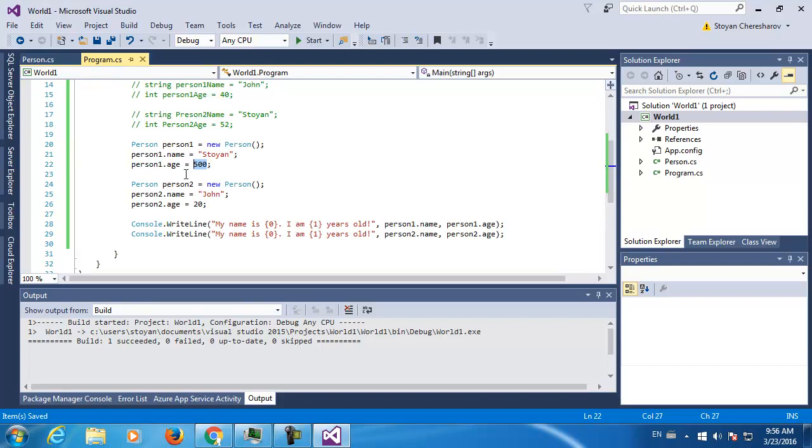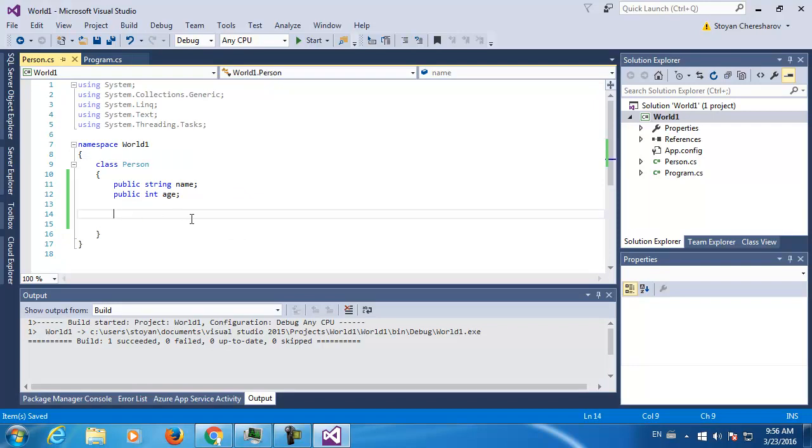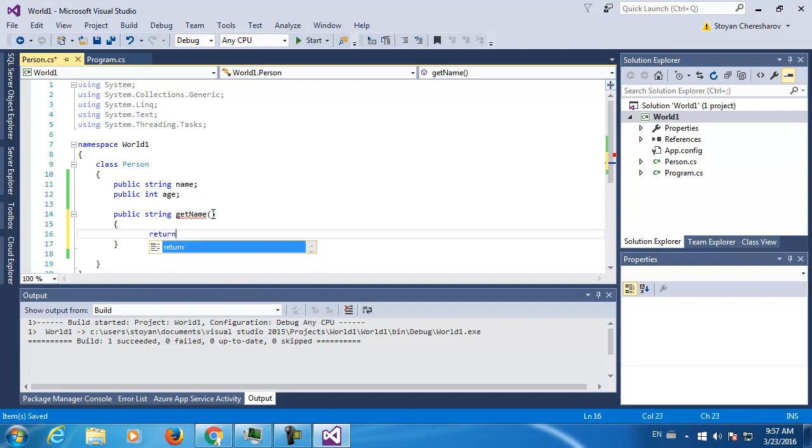So for each property which we want to model we started to use a so-called mutator and accessor, or getter and setter. We still do this, for example, in Java. Okay, let me go here and show you what we did. So this is the next element of the class. This is a method. So we are going to use a pair of methods to represent each one of the properties we want. So I'm going to say public string, it returns string, GetName, and I'm not going to use any validation and filtration because I want to keep it simple. Return name.